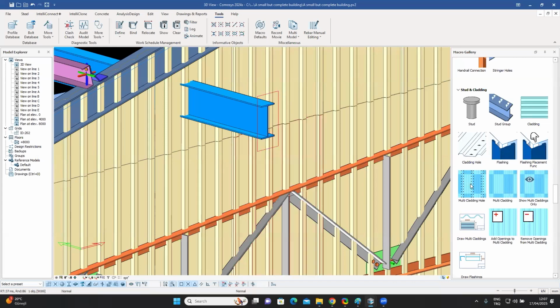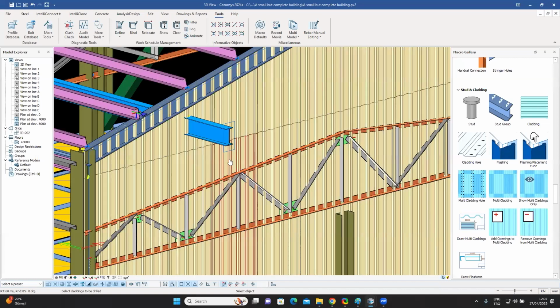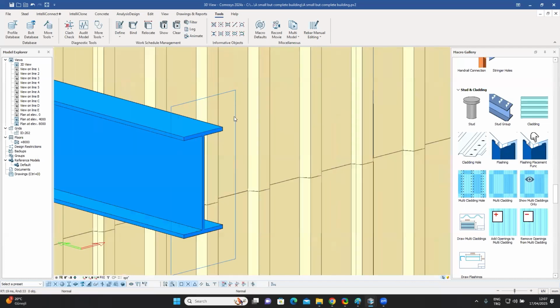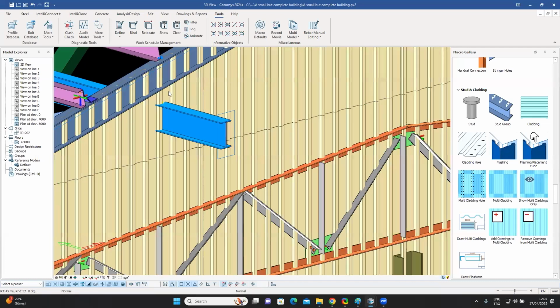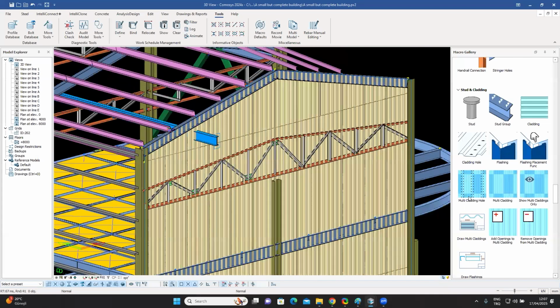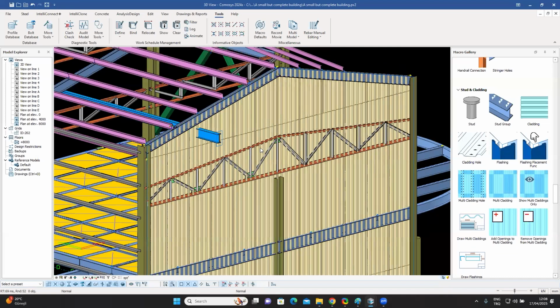No, maybe I'm misusing it. Let me try again. No, I think maybe I need to move this into that plane. But anyway, what you can do is you can use this command over here to create a hole in the existing claddings, and that'll basically work for you.